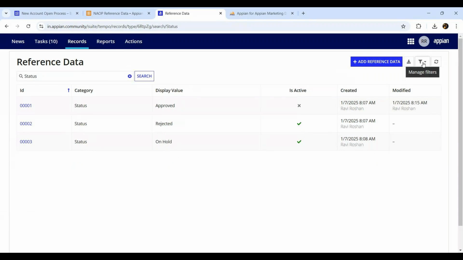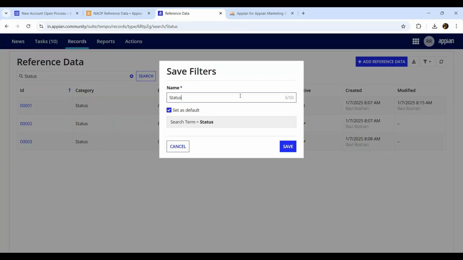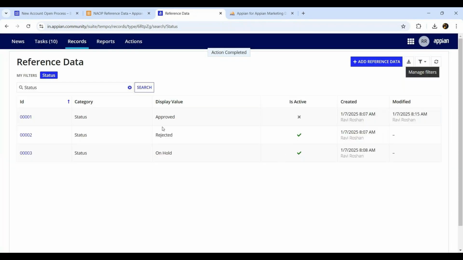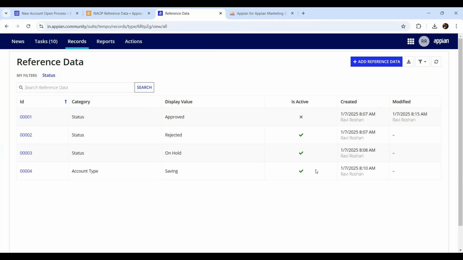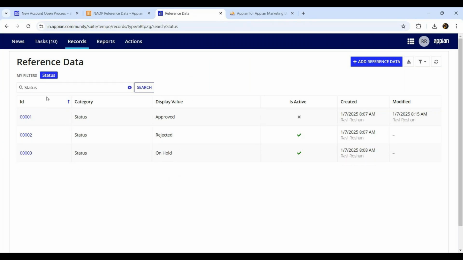What I'll do, I'll just go to manage filter and save filter as, I'll say status. And if you want to set it as a default, just leave the checkbox checked and click on save. Now what will happen, whenever you come to this record, it will have this status filter and you will see it here. If you remove it, it will be gone. Now if you just want to have the filter, you don't have to type it, click on it. Okay, so you can create the filter list as well based on your requirement.